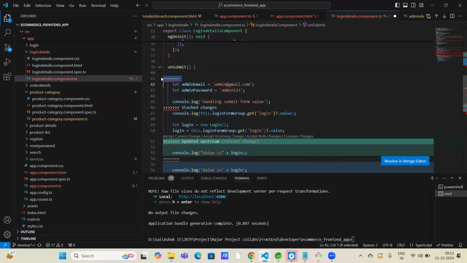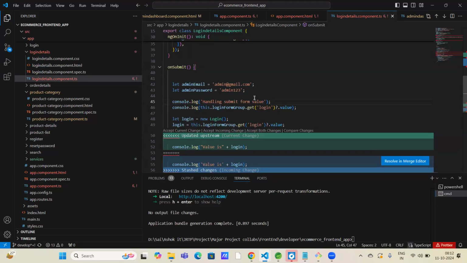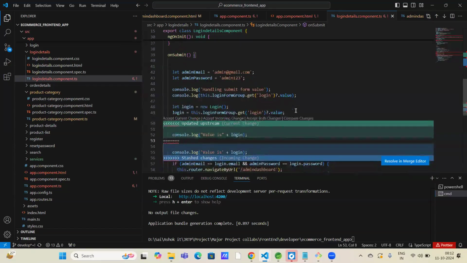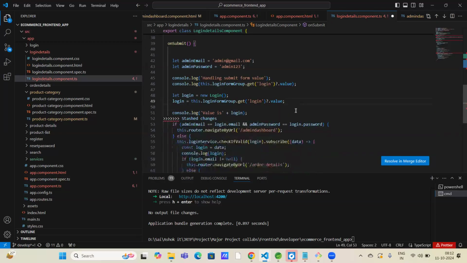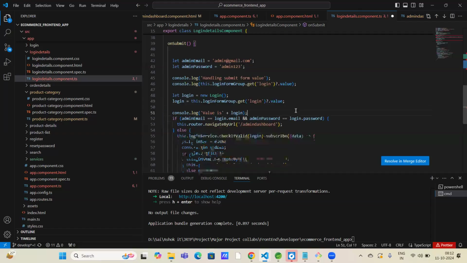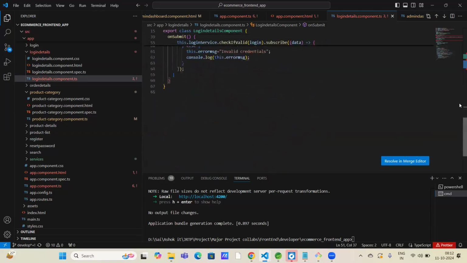These are the conflicts that occurred because two developers worked on the same file. And whatever the code is not required from here, you need to remove that. Getting the conflict is a very common scenario in real time. You check that properly.